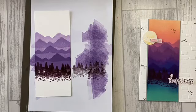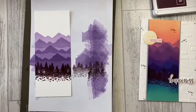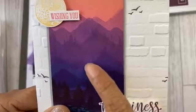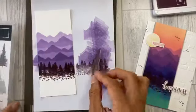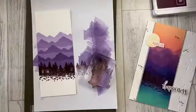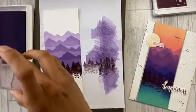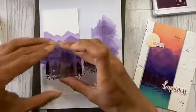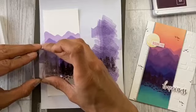Cool. So that is done, and then I went and, where's my trees? If you didn't notice before, there's actually small trees that I've added on top, and that was just added using the tip of the tree. So if I add that now using the same stamps, stamp pad, Highland Heather, I'm just inking up the tip and then just going in a couple of times and moving it around.